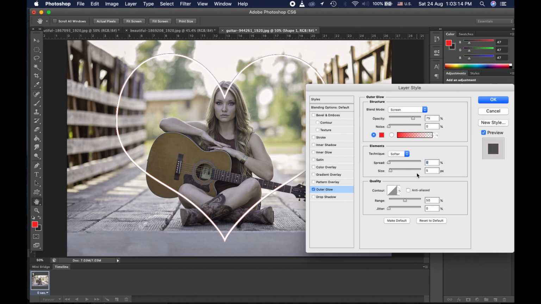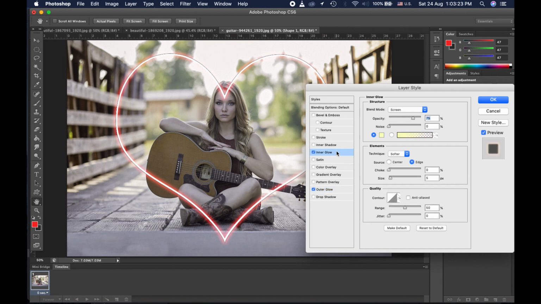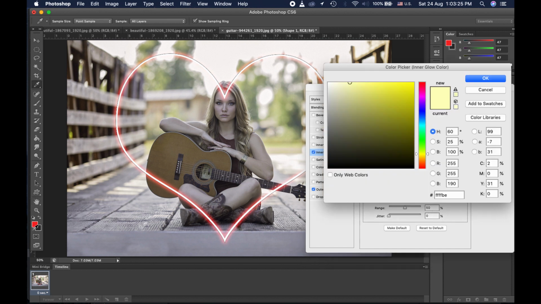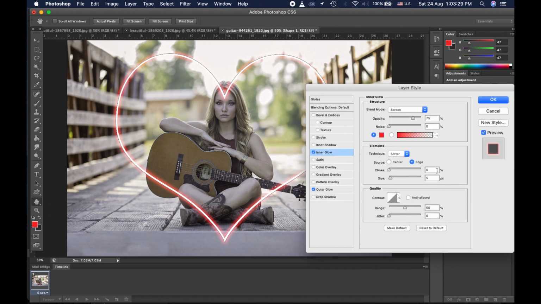We're going to do spread maybe 15 this time and 30. And going to go with inner glow. Picking same color. And doing it with 10 and then 25. Doing with 25.